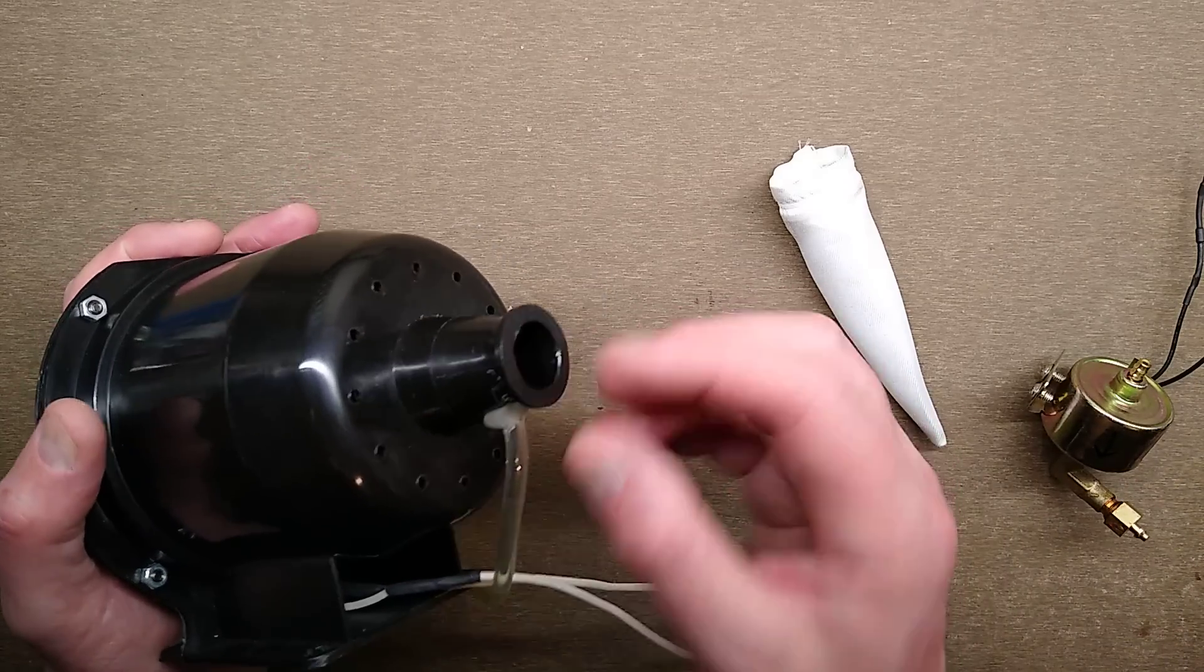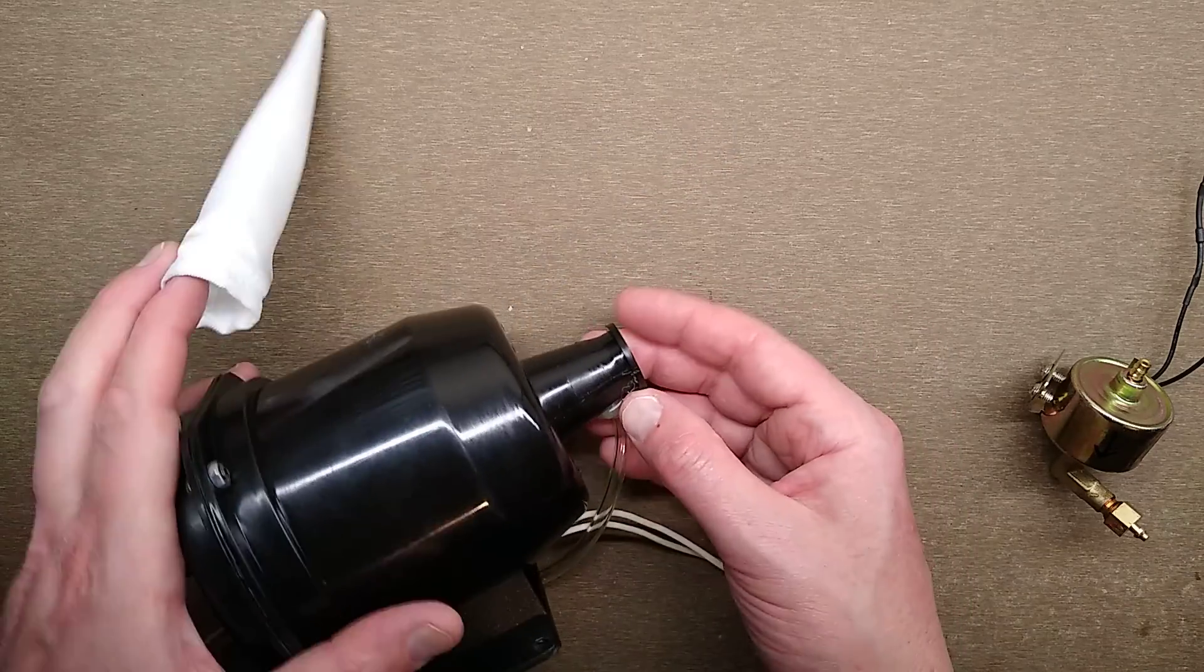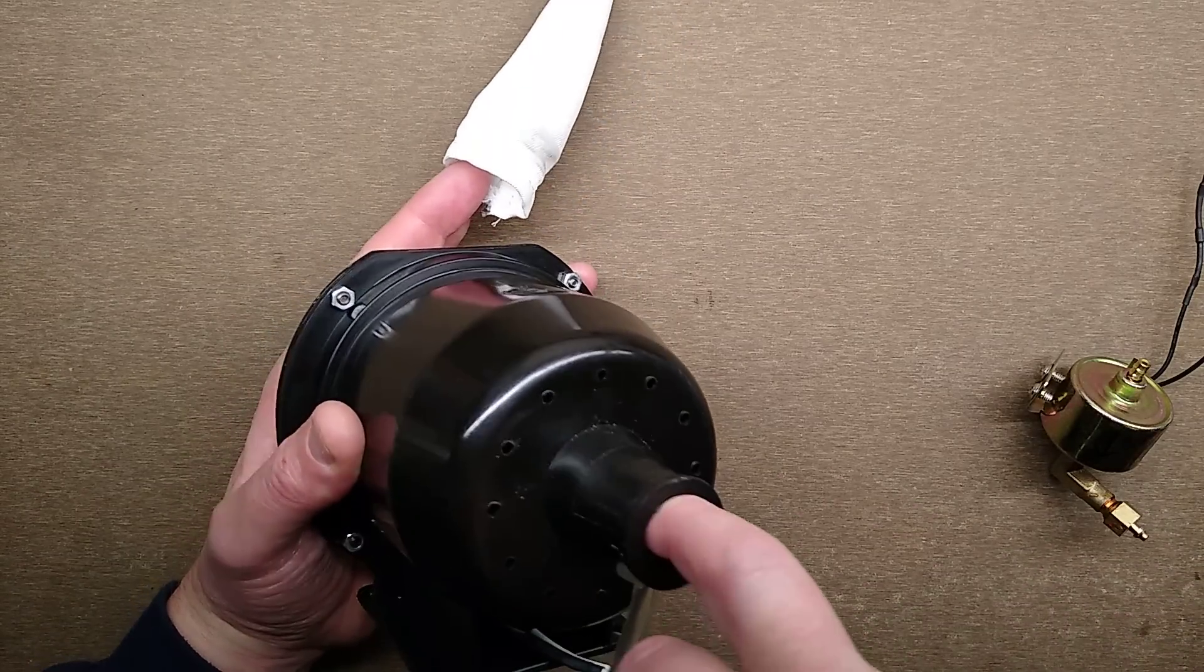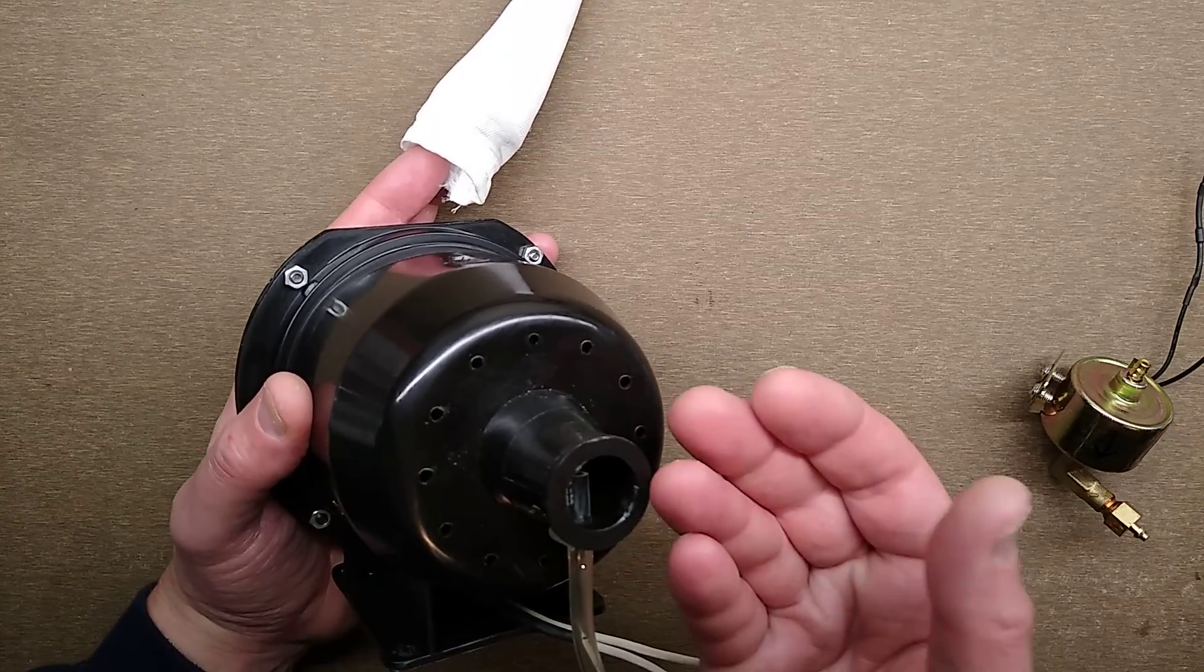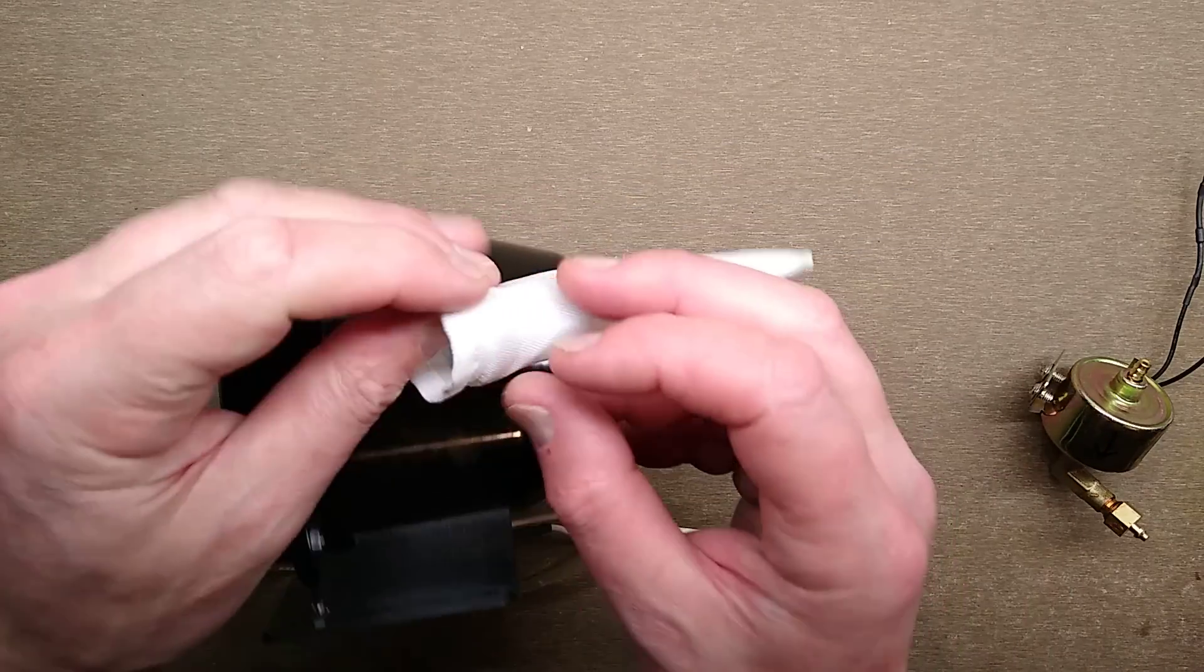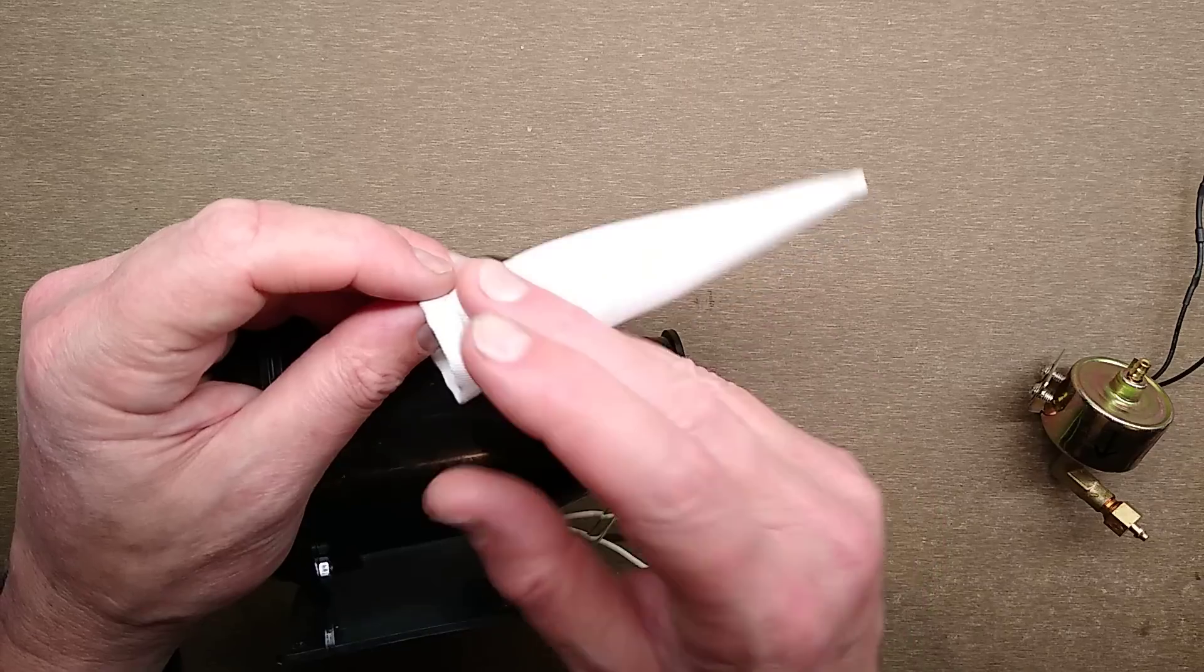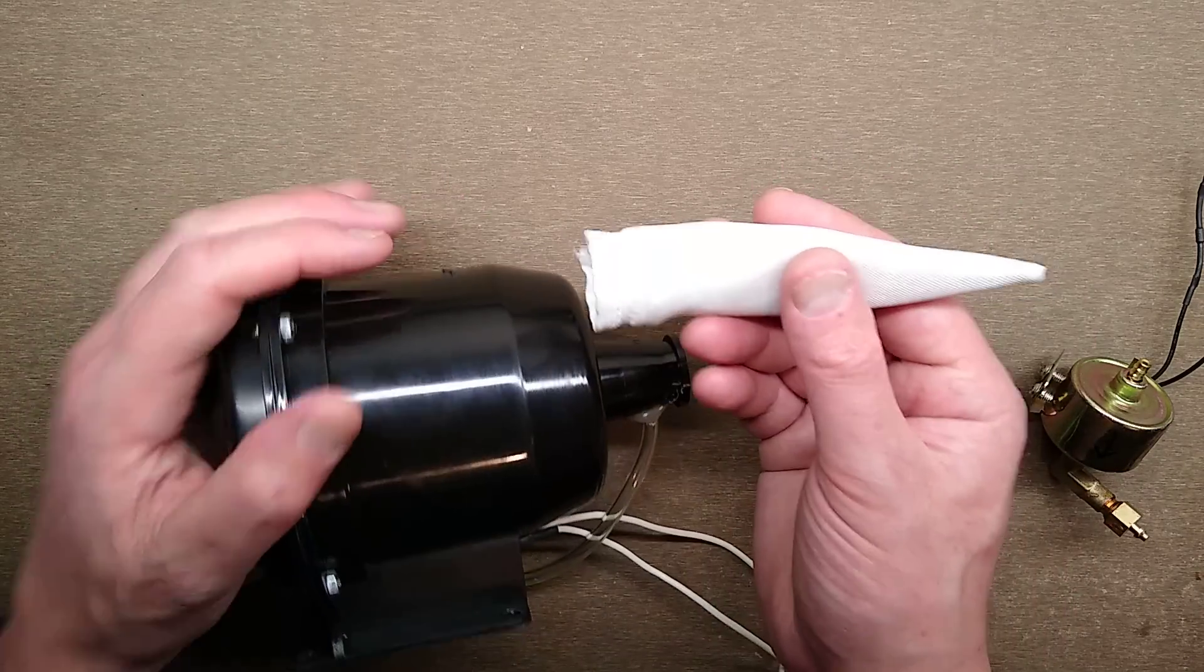But the main airflow from this comes through this hole in the middle, and that is what keeps this sock blown rigid and it also carries liquid out. And there's nothing too fancy. Some of them use an air stone for the liquid. This one literally has a plastic pipe with the liquid going in, and it just basically is pushed into a halfway position. And I suppose it relies almost on the venturi effect of the air blowing past, shattering the liquid into small droplets. That as the air flows through this, it carries it wherever it's not too saturated. The air will preferentially go through that area and it carries the liquid to that, and it ensures this is fairly evenly soaked over the whole surface.